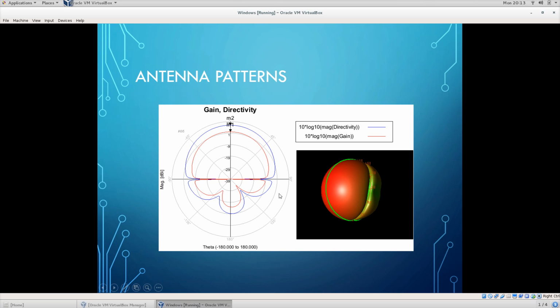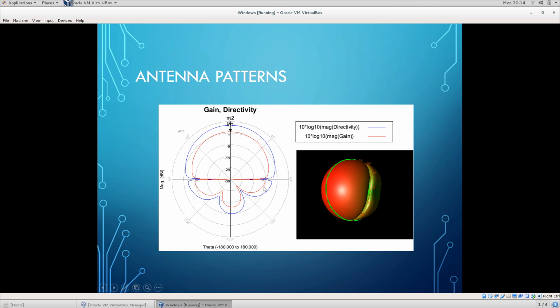The reason why this occurs, and this happens a lot with different kinds of antennas, even well-designed antennas, is that there will be a difference between their directivity and the gain. The directivity is the absolute radiation of that antenna. Gain is kind of the directivity times some kind of a loss factor, or an efficiency factor. So in this case, my antenna is kind of lossy, because I lose a pretty considerable amount of gain on this antenna. But if you look here, this is a polar plot.